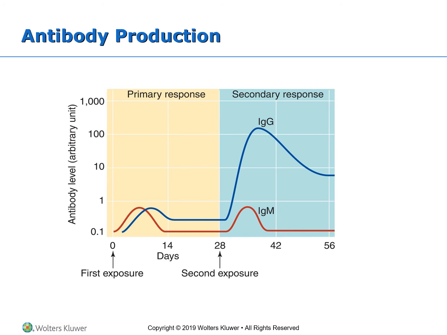If you look at the IgG, you see how extreme the secondary response is and how much more permanent. At the second exposure, you see how the level of remaining antibodies in the bloodstream is way higher than it was the first time. So you can imagine that the third and fourth exposure will increase this level of antibodies even more than that.